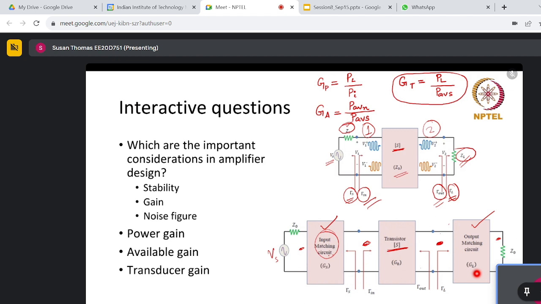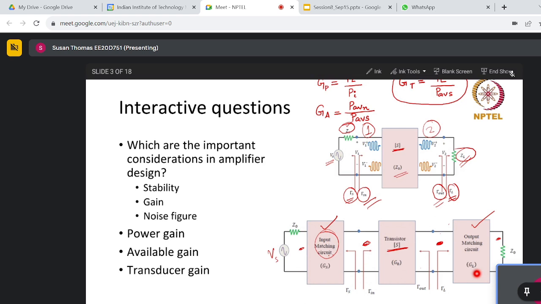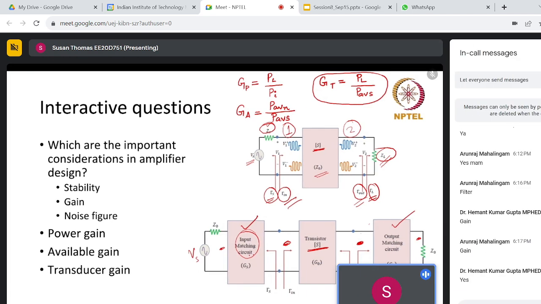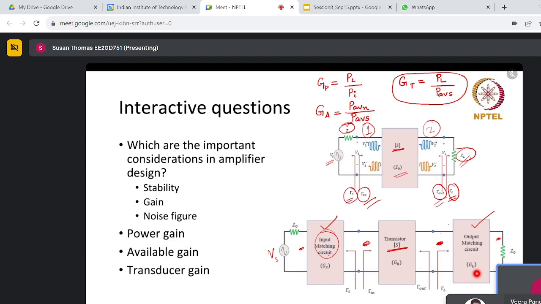So if you notice, what is transducer gain? It is ultimately the power being delivered to the load. So obviously, it has a dependence on ZL, and also it is a ratio to the power available from the source. The power available from the source is again going to depend on ZS. I think I have already given away the answer, so there is no point in asking. Yes, that is right. The GT is going to depend on ZS and ZL, that is the source impedance and the load impedance.